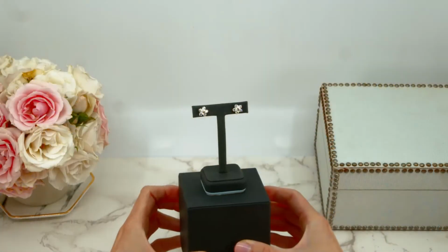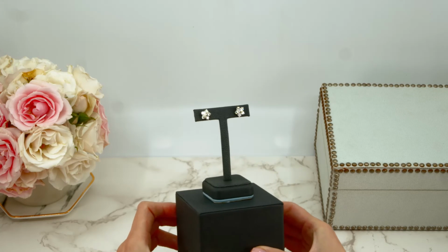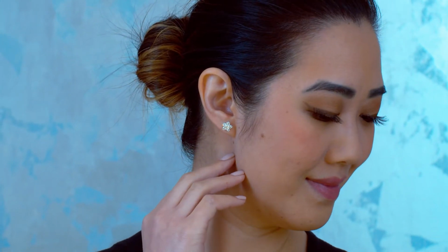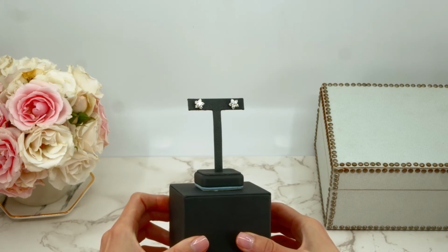How pretty is that? And then for some beautiful cluster earrings, this 6-stone floral cluster stud earring is a perfect stud alternative. So sometimes people want to put on something with just a bit more design than the classic round diamond. This is a 6-stone diamond cluster, easy to wear, a carat and a half plus of diamonds set in 18 karat white gold, $6,150 for a very significant look. It's a great diamond earring. You just don't take that off. You just wear it every day.